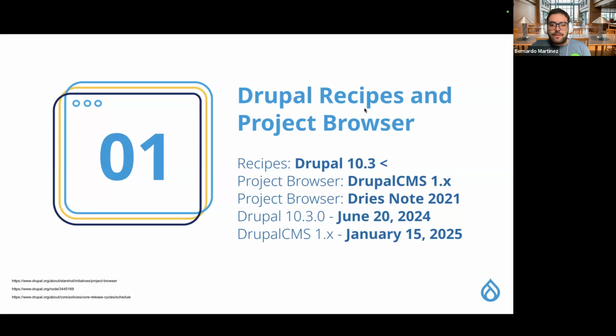So Drupal recipes and Project Browser, which is the UI that lets you see them. The Project Browser started about 5 years ago, I think, and it has had its challenges because they had to go back into the community and clean up a lot of the projects to add images, add text, add descriptions. Now, Drupal recipes has only been in Drupal core for about a year. So that's something to keep in mind, because a lot of Drupal developers haven't dealt with Drupal recipes just because it's that new.